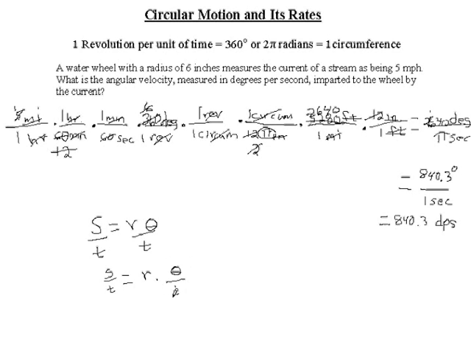Now, since this formula works for radians but not degrees, remember that if we want something in degrees, then we'd have to do a conversion. Also, in a problem of this particular nature, the example we've just worked, notice that even though this is a nice straightforward thing, it doesn't get you away from all of these conversions, really.